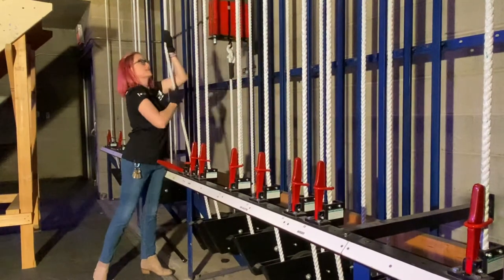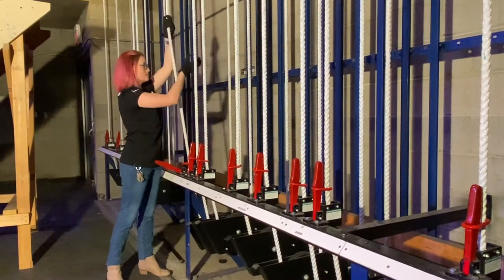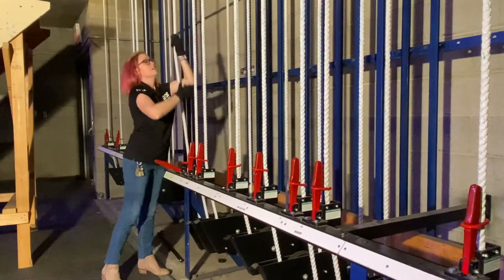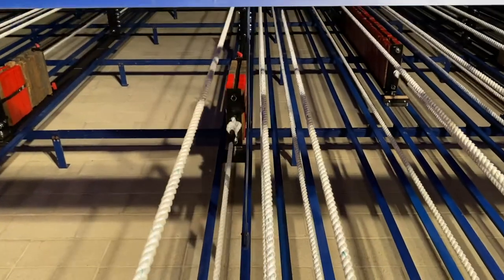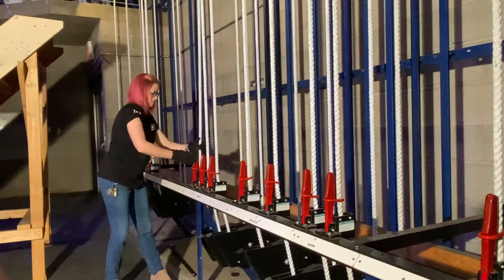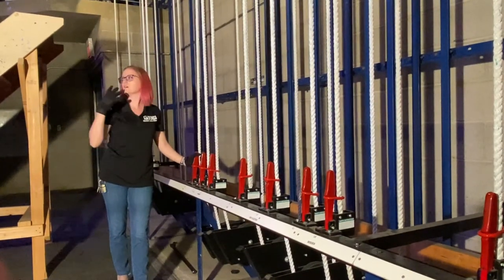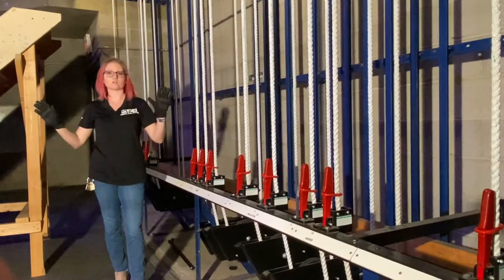We'll use a smooth right-over-left pattern. As the arbor is gone, I shouldn't be looking this direction anymore — the dangerous aspect is now on stage. So I'll do right over left and shift my attention to the stage, making sure no one suddenly walked on stage. I'll slow down as it reaches the floor, re-lock the handlock, and then say: 'Line set complete.' I'll still wait for a thank you. 'Thank you, line set.' Now I know I can walk away and everything will be safe.